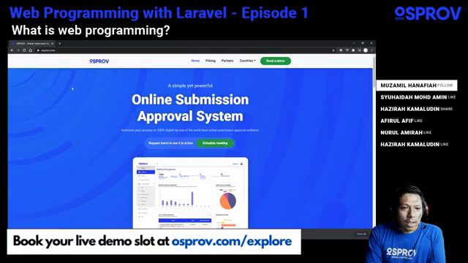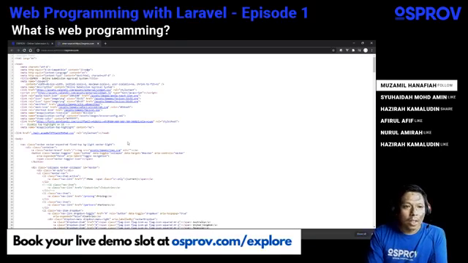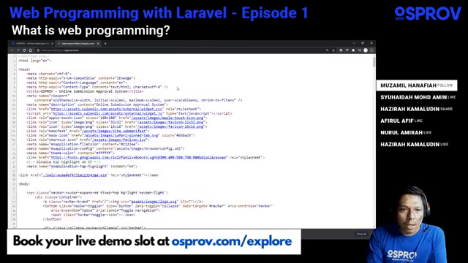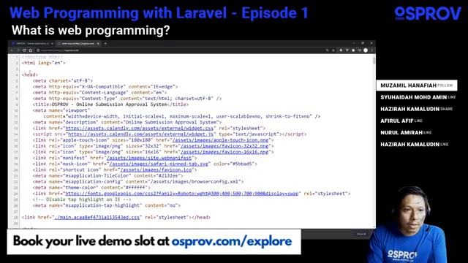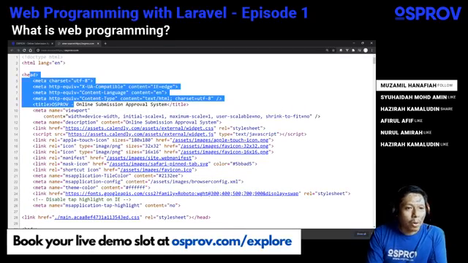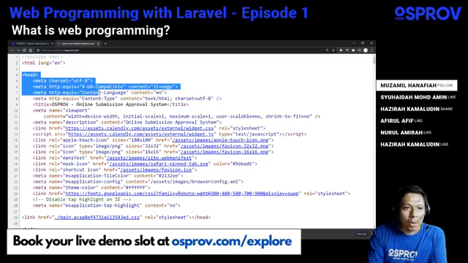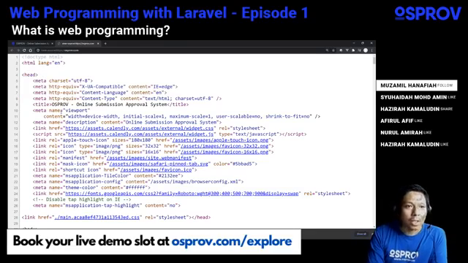What is the language that is usually the standard one that we use? If you look at the view page source, you see this very cryptic kind of language. Let me zoom in a bit. You see all these different texts. This is the first programming language, which is HTML. This is the HTML programming language.